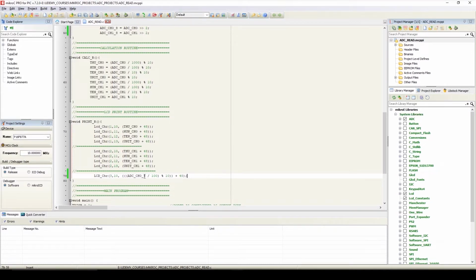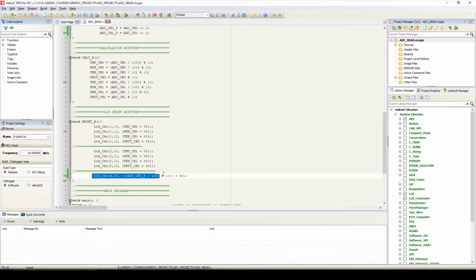So here we are performing 4 operations in a single command, that is we are printing a digit on LCD display on a particular place. We are also performing a calculation to get the digit of 100th place position, and here we are adjusting the decimal place, and here we are converting this number into equivalent ASCII.